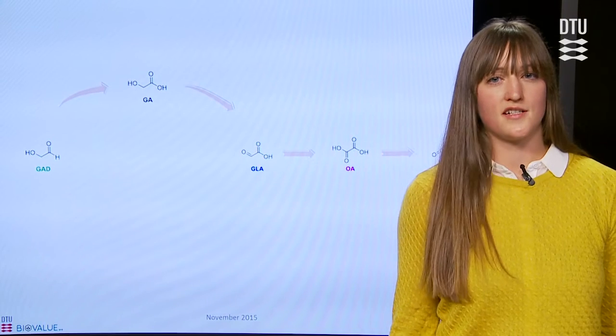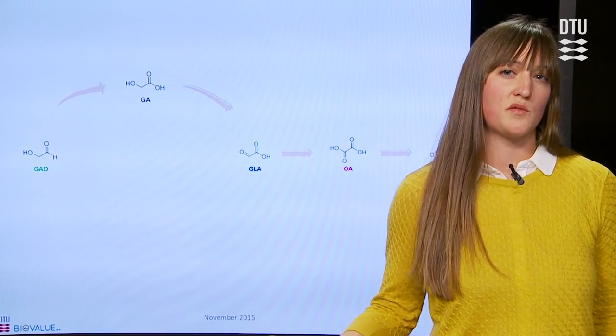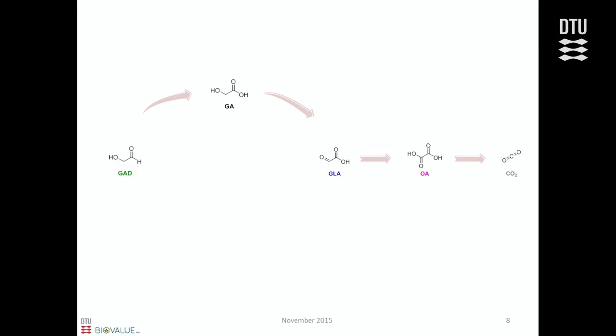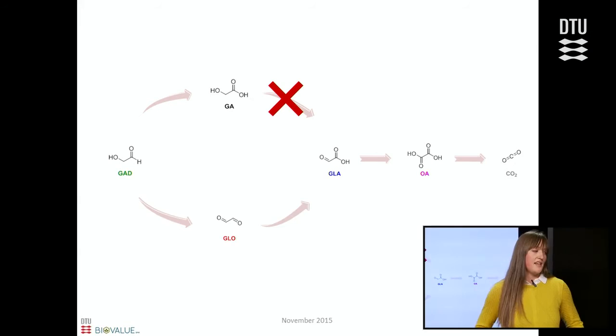However, it can also over-oxidize, and we get some over-oxidized byproducts. So we need to find a catalyst that stops the reaction here. We can also target the alcohol moiety, which would also lead to different byproducts. So we also need to find a catalyst that can selectively oxidize the aldehyde over the alcohol moiety.